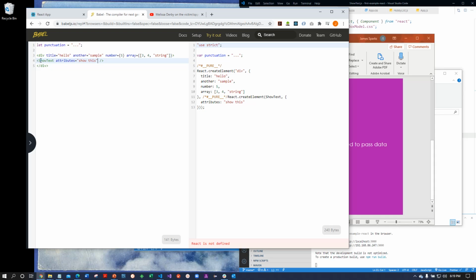But notice this uppercase letter here. I'm going to use a lowercase letter here, and you can see how JSX gets translated. Notice it puts it in quotes. That's why we have to use an uppercase letter. It's just a simple convention that says you need to look for a class of this type in order to instantiate it, in order to fulfill the create element promise. Whereas if it starts with a lowercase letter, it says, you must know about this one. I'll put it in quotes, just like it knows about the div element. In other words, look for one of your tags and expand it.